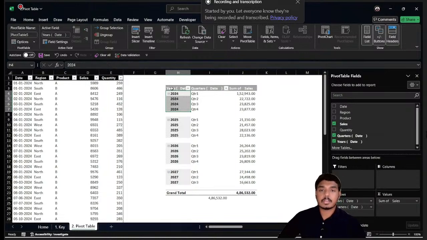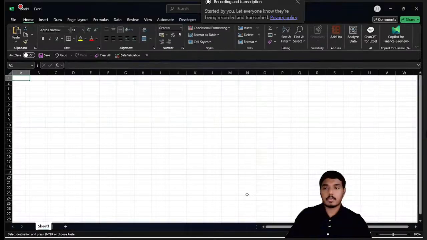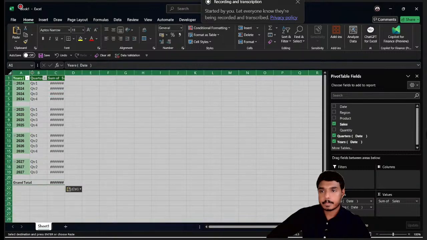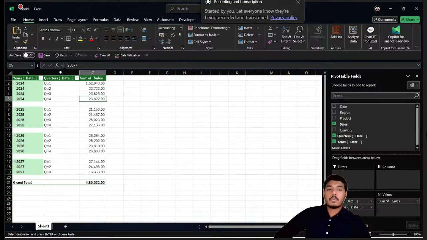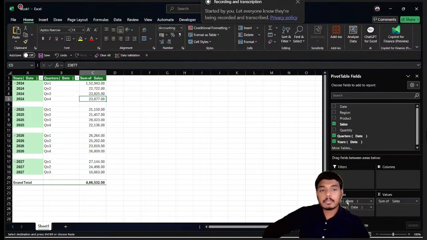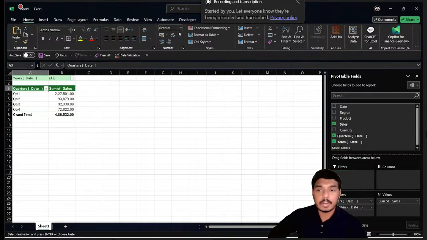Why is because, see, right now in this particular sheet I'll not be able to do it. So what I'll do, I'll create a new Excel sheet to show you guys. I'll just copy the same pivot table here. Okay. Now I want to do the same thing. I want to create sheets based on the years. Okay, year wise sheet I want. So whatever I want the sheet to be divided by, I'll place that particular field in a filter box. Since I want it based on years, I'll place that field in the filter box here.